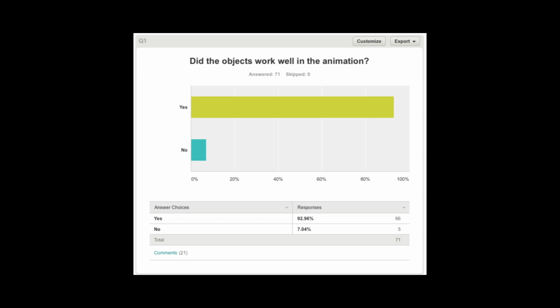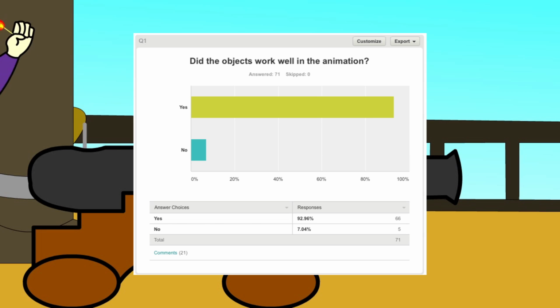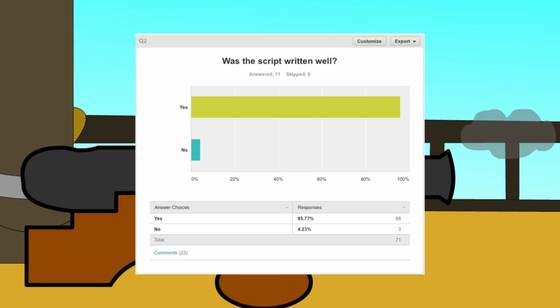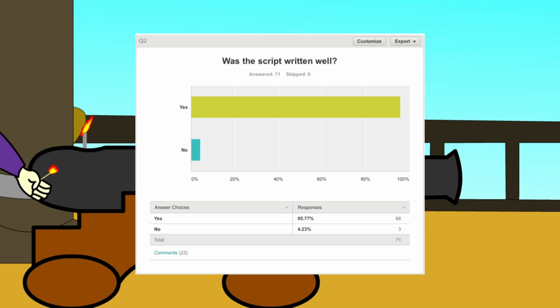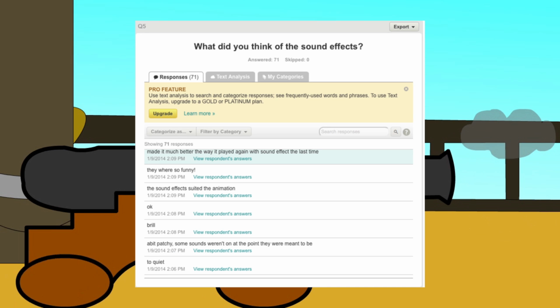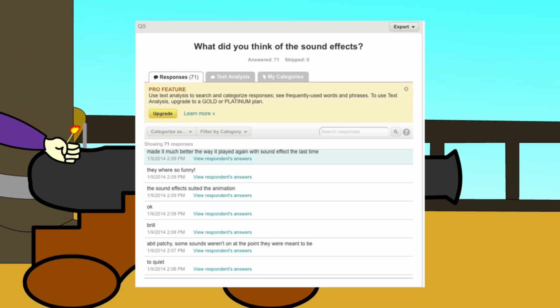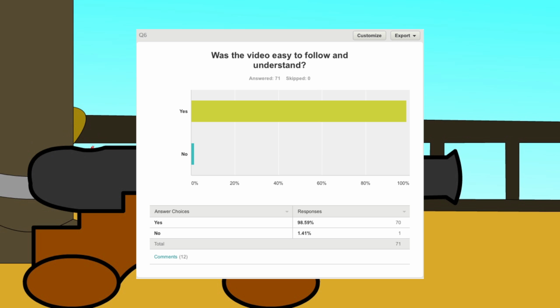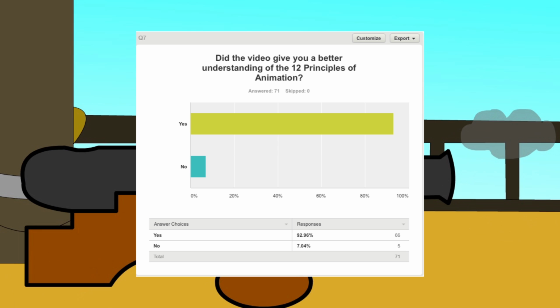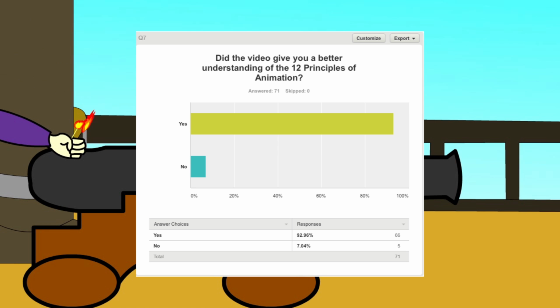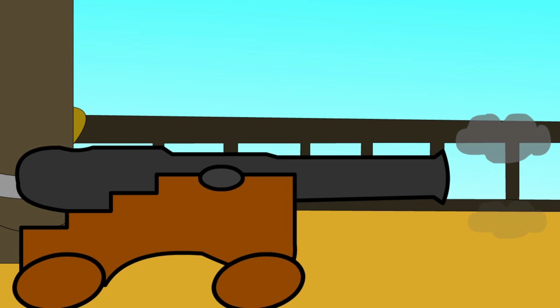The next step then was to create a survey through the free service of SurveyMonkey, which allowed anyone who watched our video to have the option to leave feedback. This would also help us in the long run, maybe give us some ideas on how we could possibly improve our animation, whether or not certain aspects of the animation sequence worked well, like the sound, the narration, the actual animations itself, or even maybe the characters involved within the animation.